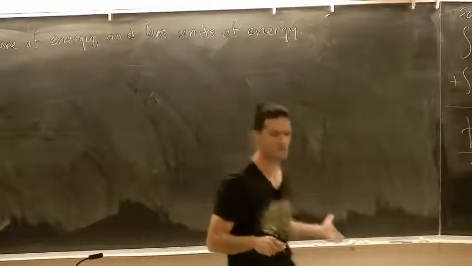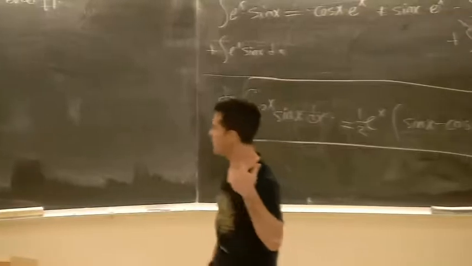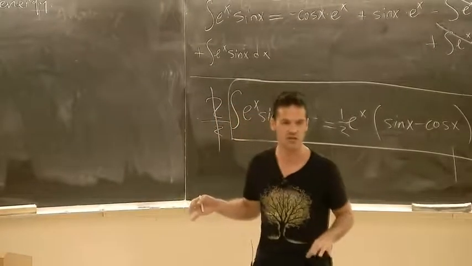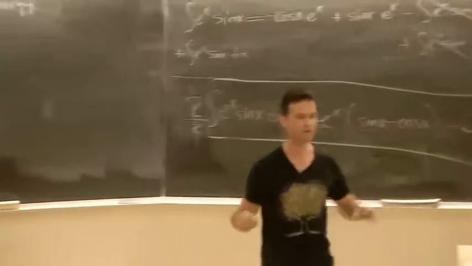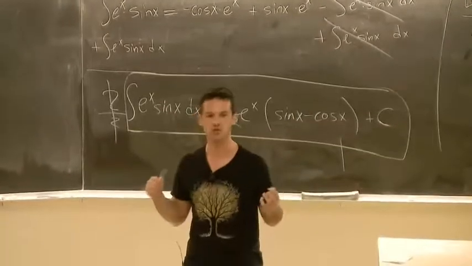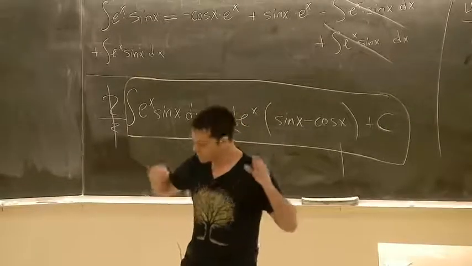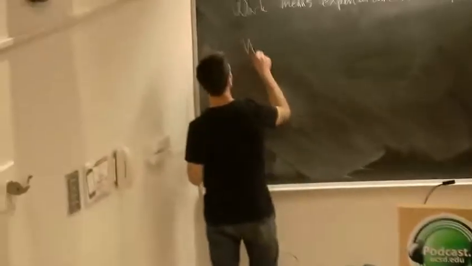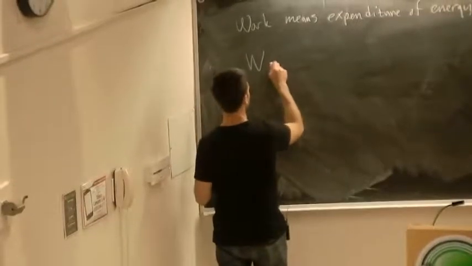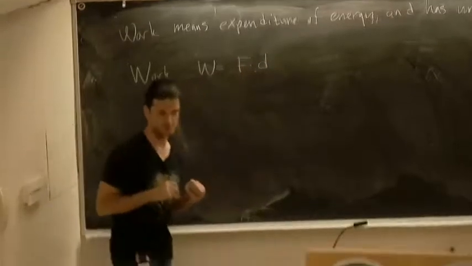There's multiple different types of energy, right? There's thermal energy, there's kinetic energy, there's electrical energy, there's potential energy. And work is one of the forms of energy. It's what happens when you physically push something or pull something. Every object that is in motion or is accelerated is having work done on it or is doing work on something else. So the most basic formula for work, let's call it W, is force times distance.